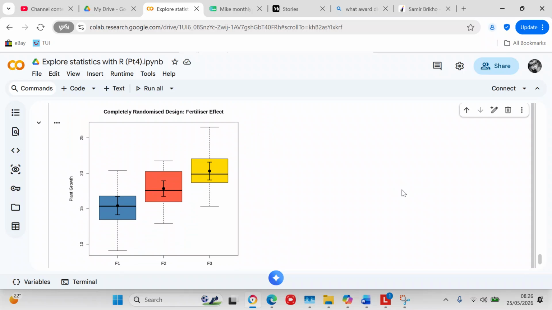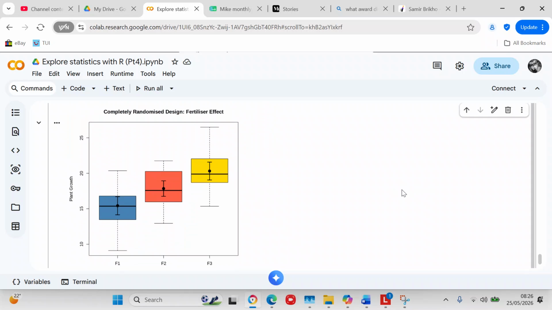It can go up to 0.1 and it can go all the way down to 0.01, but most people use 0.05. And since it's lower than the significance level of 0.05, you reject the null hypothesis in favor of the alternate hypothesis.